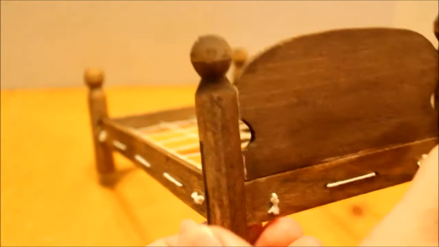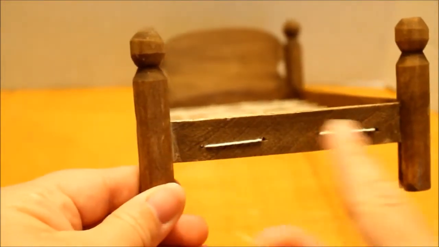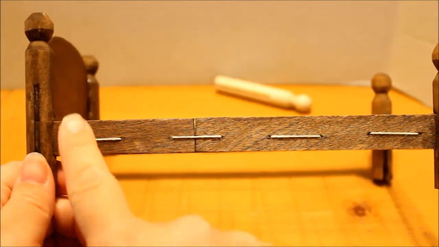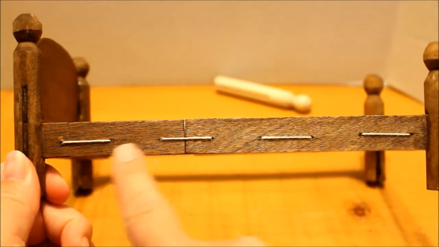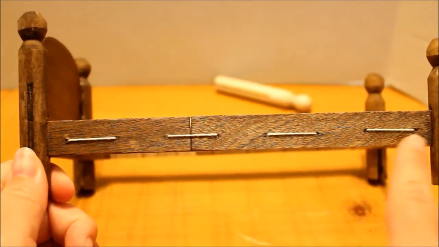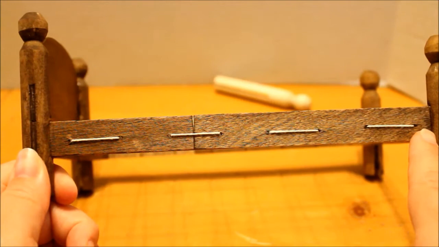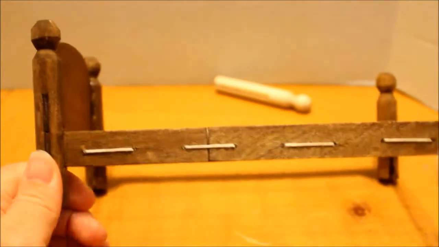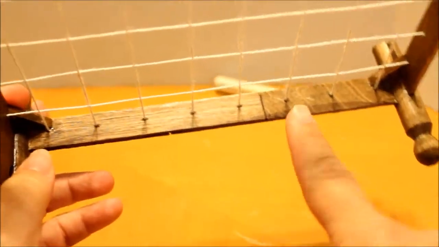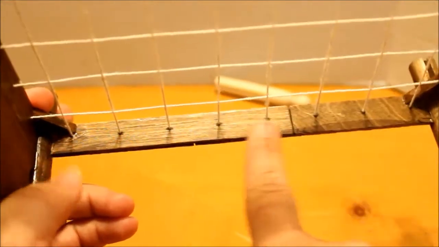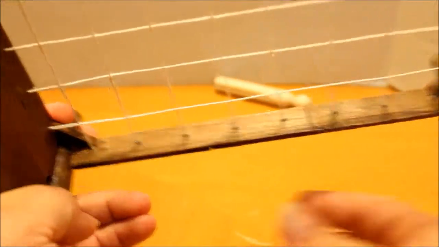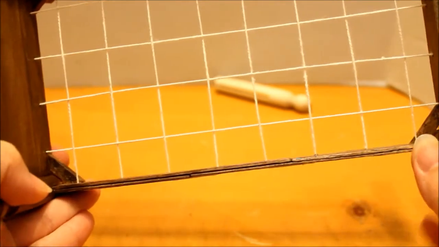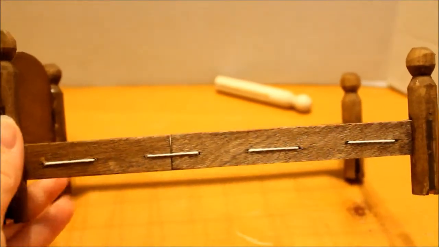I also cut large popsicle sticks to form the side rails of the bed. This one was five inches long and this one was three inches, so there were two five inch and two three inch and I just put them together in opposite ways on the inside. The three inches on this side and the five inches on this side and I glued them together to form the side rails. You do that twice for each side or once for each side.